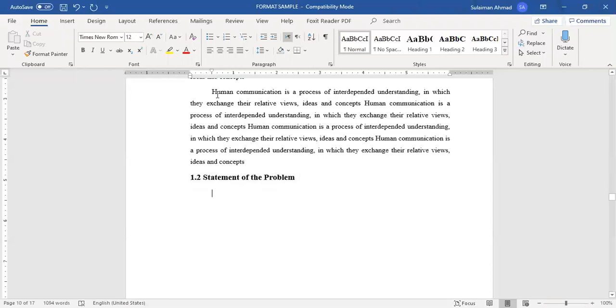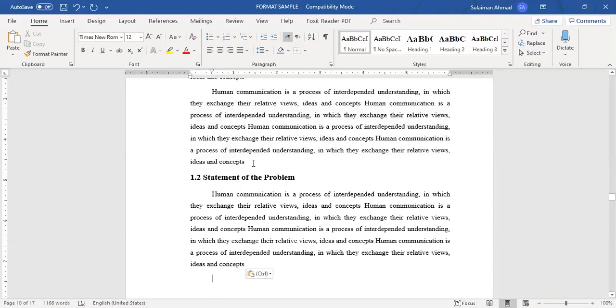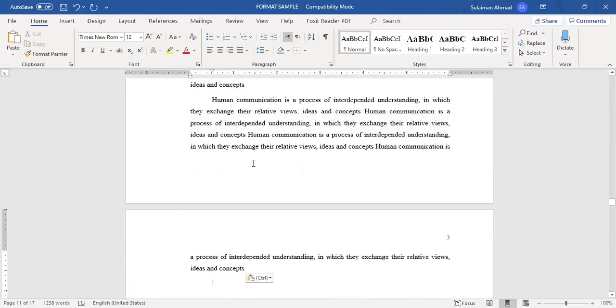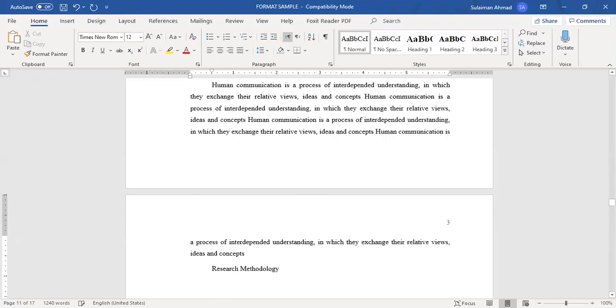Now when you write something here, for example, paragraph 1, paragraph 2, if you want to give a subheading here, usually people do it in the literature review or in the methodology chapter particularly, or in the analysis chapter as well, rather in all the chapters you may say. So let's suppose this is my methodology chapter and I want to write research methodology, then inside research methodology I want to give the heading subjects and participants, for example.